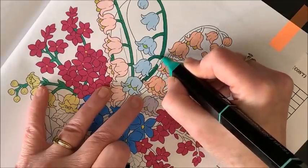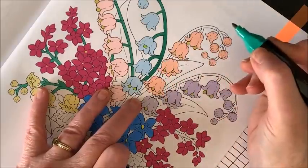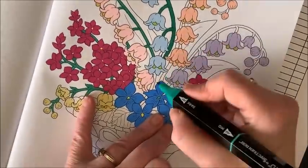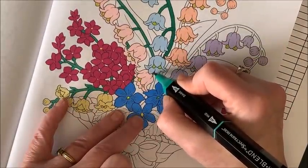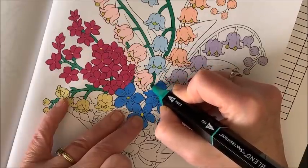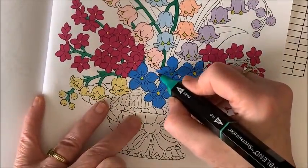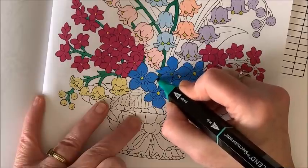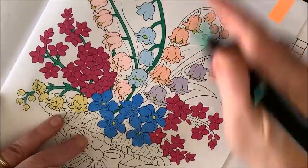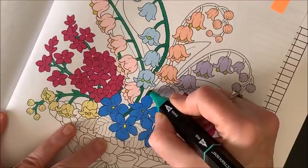After it was finally done, I said 'wasn't that neat?' and Maddie goes, 'yeah, so many cars.' And then she goes, 'what the hell?' I said, what did you say? Did you say 'what the hell?' Out of the mouths of babes - you know what she hears at home; it's probably when mom's yelling at Jaden. I didn't want her to think she could just say that all the time, so I said, oh, you're not supposed to say that - little girls shouldn't say stuff like that. But it was funny!